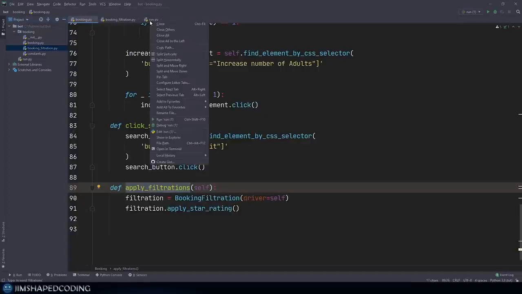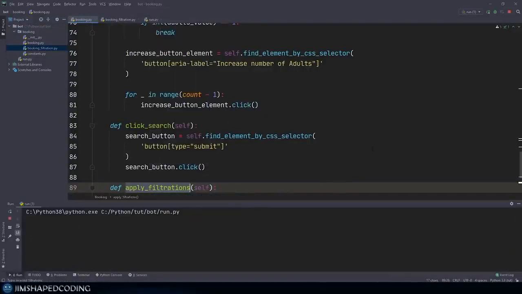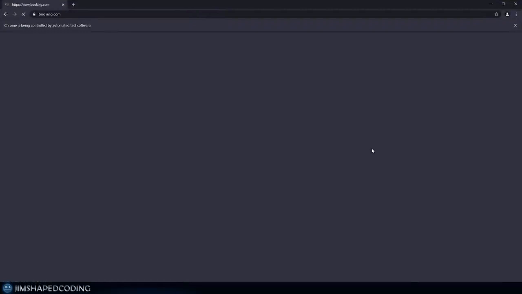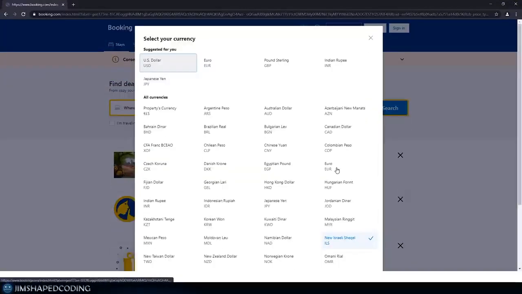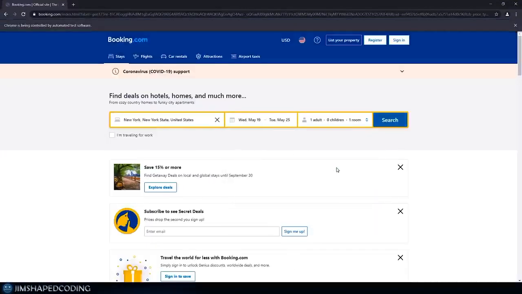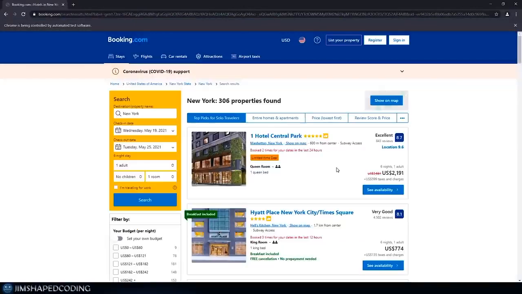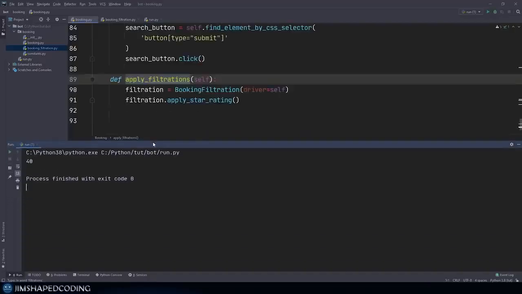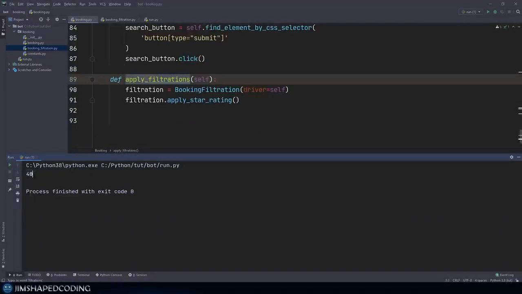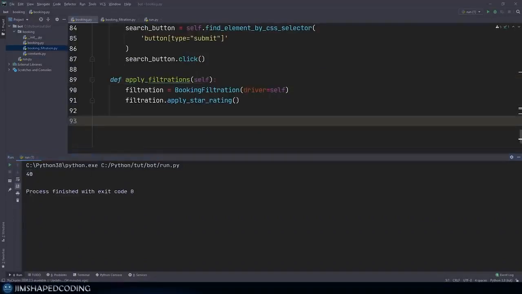So now let's execute our entire project. So I will run run.py and see what happens. And in a minute, I will also show you the results in our console because we are printing something. So let's wait for that. Alright, so if we go back to here, then you can see that we receive as a result 40. And now inside those 40 elements, we look for the 5 checkboxes that we need.